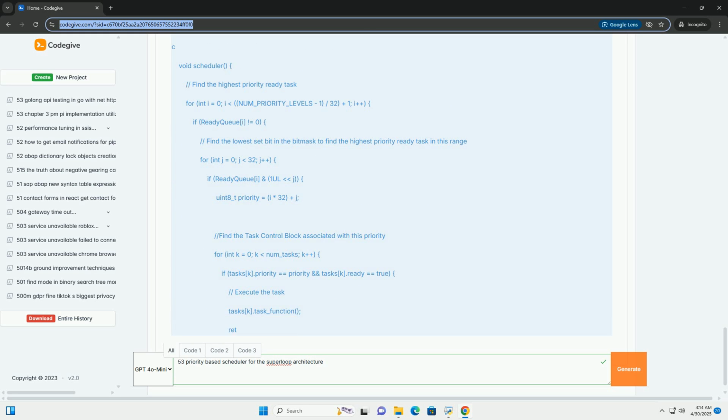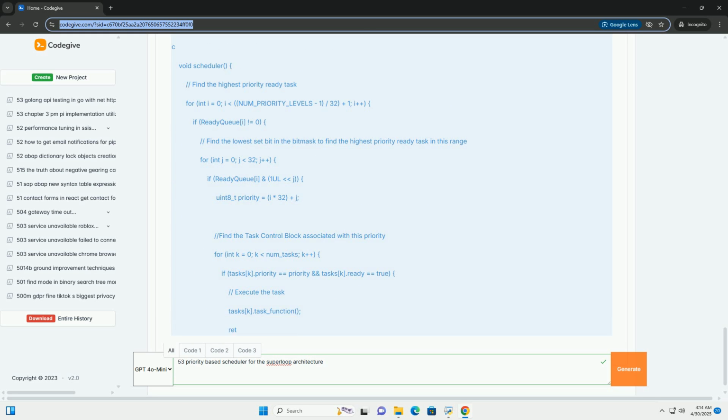Interrupt handling: when using interrupts, ensure that interrupt service routines, ISRs, are short and efficient. ISRs should typically only set task readiness flags and return, allowing the scheduler to handle the actual task execution in the main loop context. Use appropriate synchronization mechanisms, for example disabling interrupts or using atomic operations, to protect shared data between ISRs and tasks.